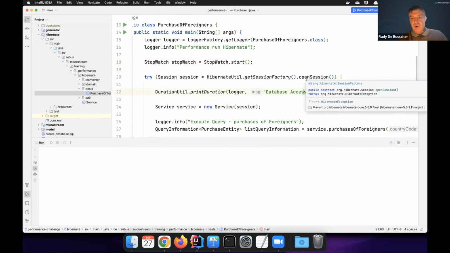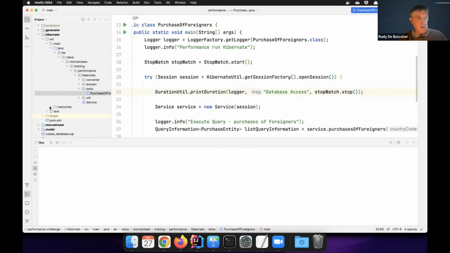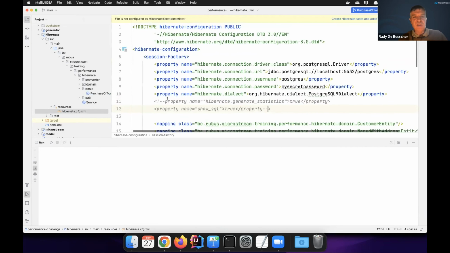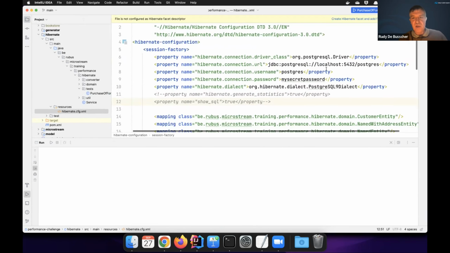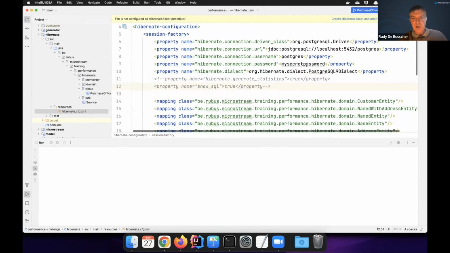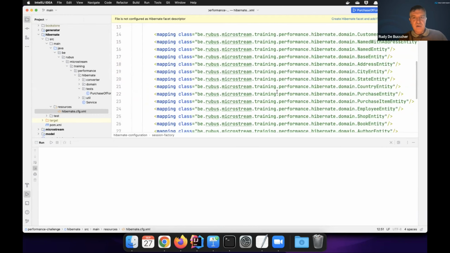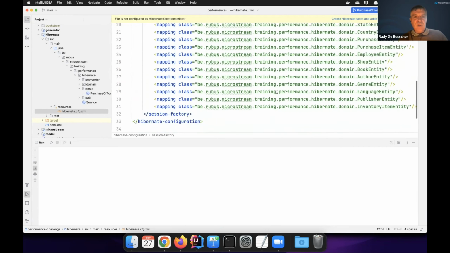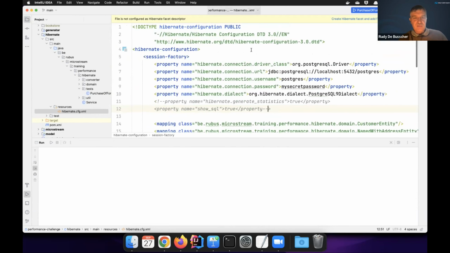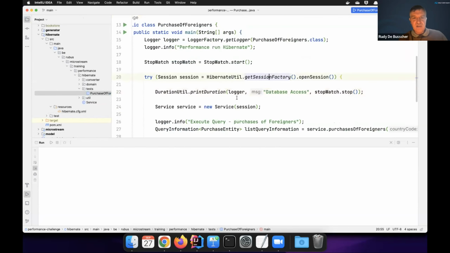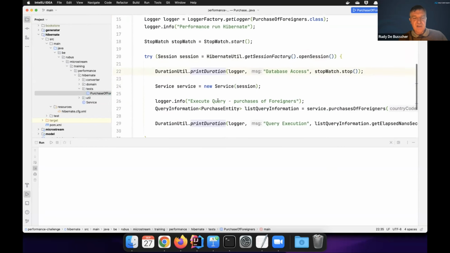So when we have opened the Hibernate session based on the configuration we have here, an XML configuration of where the database is with a username, password, and the location. So it is on my localhost. It's running within a Docker container. We have all those mappings, etc. So based on this one, we open a session factory and we see how long that takes.